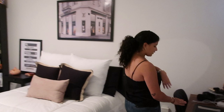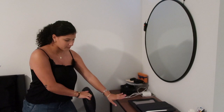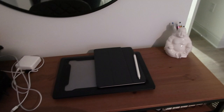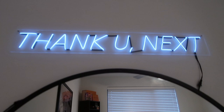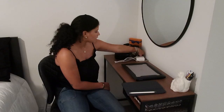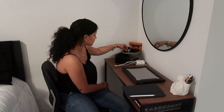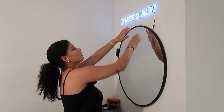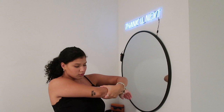This desk is from Ikea and this is a really comfortable chair from Marshalls. I have a little cake stand over here which was originally for the kitchen but I just didn't end up using it there. I have a Louis Vuitton box, a little Louis Vuitton pouch that my bracelet came in, AirPods, and the little clipper I use for my Instagram pictures. Then I have this super round mirror — you'd think I do my makeup here but I don't, it's literally just for the aesthetic. My absolute favorite part is my 'Thank You, Next' sign from Etsy — that phrase is like my life motto, I even have it tattooed.